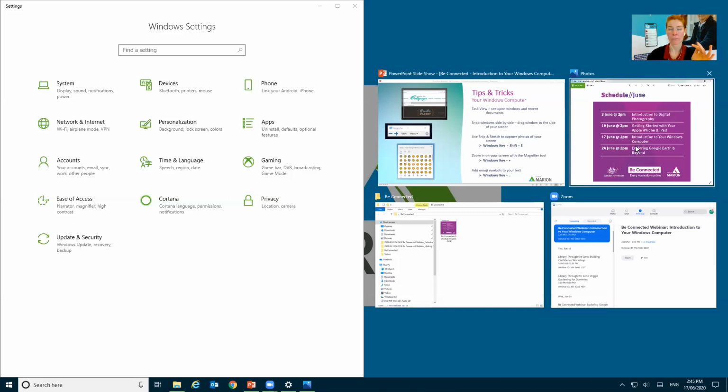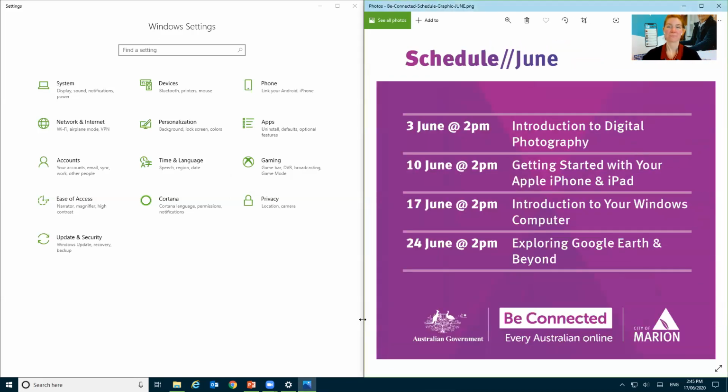And say I want to open up this document here. Say if I was working off a Word document and then needed an Excel spreadsheet to reference, something like that, or if I'm photo editing and I want a series of photos on one side and an email that I'm sending them through on the other side, you can do it that way. So this is essentially screen snapping, just snapping documents or open windows to either side of the screen. I believe you can do it a third time. Let me just see.